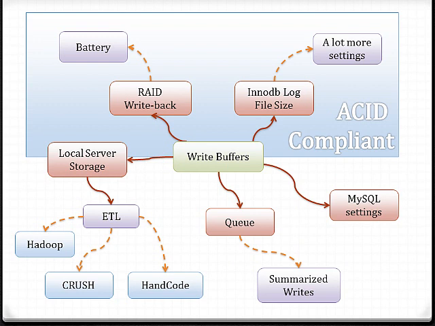Right. So we have write buffers, and we're almost at the end here. Write buffers, scaling writes, and sharding. With write buffers, you can't really see it, but these top things are ACID compliant. Underneath is less ACID compliant. And if that's important to you, then you know which ones to choose.